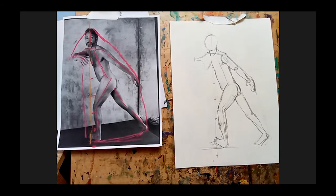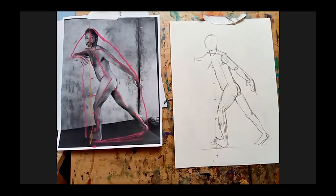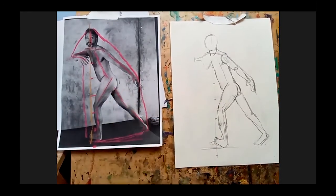I'm going to check this. Annika, this leg is way too thin. I can tell you right now. This arm needs to be thicker. This leg needs to be thicker. Which one? The front one. The one I'm pointing to. I can see it now. This one. Okay. Anik, same with you.